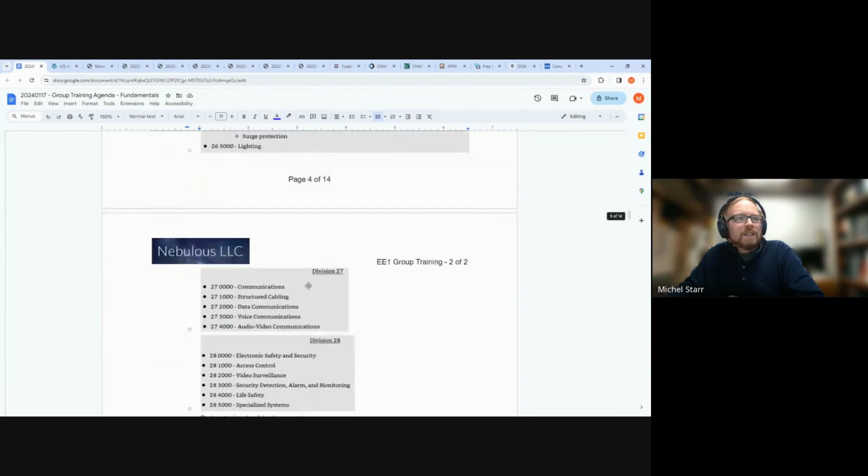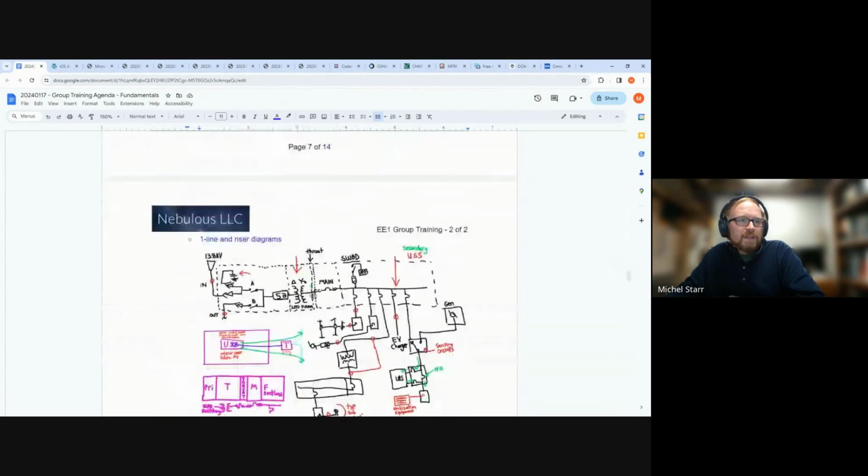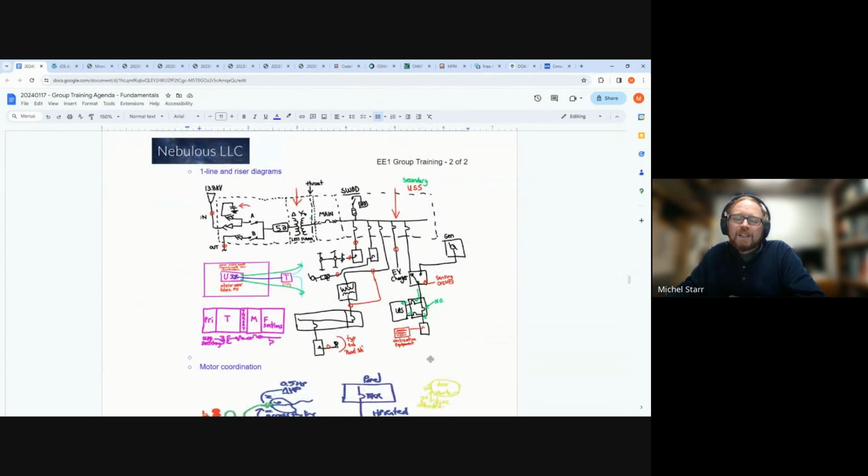So let's put a one line in front of us so that we can have something to see. As you become less shy about looking at specs, you'll be smarter about how to draw a one line, because you'll say, oh, this project has, in this case, a secondary unit substation. Well, that's one spec I need. This has a panelboard. Okay, there's another spec I need. Well, there's wire and there's conduit. You should be able to look at your one line and look at your spec list and understand the work result. It is in black and white.